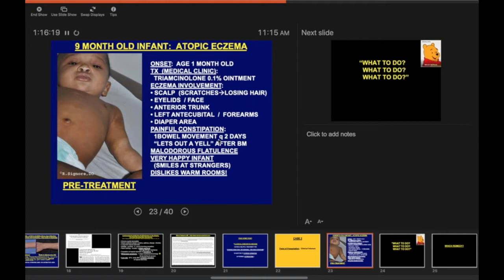So you would think of Calcarea carbonica, that's like a nice slam dunk if they said, every night when he wakes up from sleep he has a puddle on his pillow, then yes, you might think of Calcarea, especially if he was chilly with cold, clammy sweat, which he didn't have. He lets out a yell after the bowel movement? As soon as he passes it, it hurts so bad. He's like, ah! So he could have had a fissure from the constipation, maybe, or just painful bowel movements. So what kind of remedies are you thinking of as a homeopath?